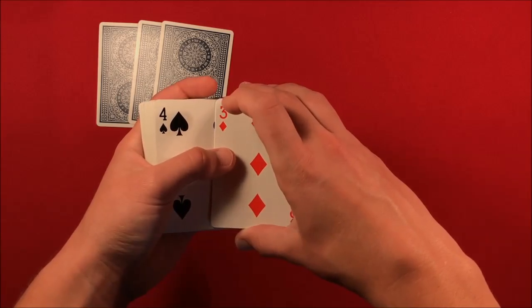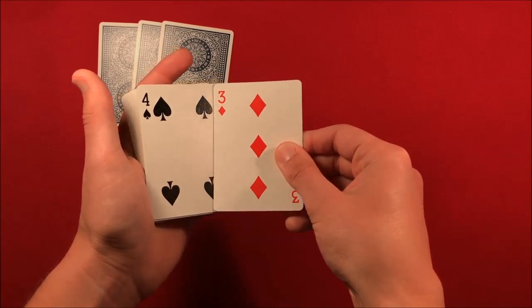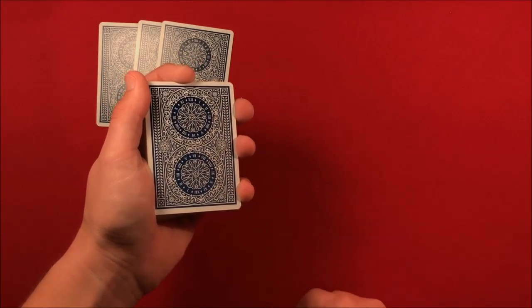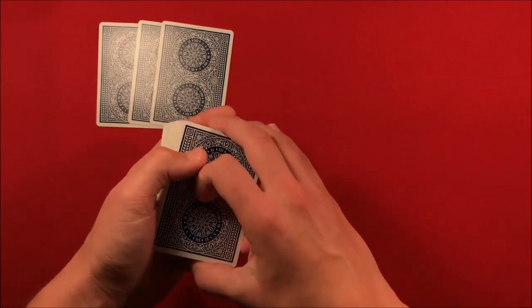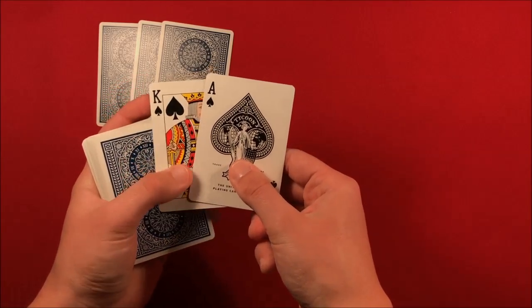You leave this face up, you hold that with your thumb just like this. If I put these cards face to face, now you leave that block of cards on top, you can shake the deck and then spread it. Now it looks like these cards have actually changed, so now you have the king and the ace over here.